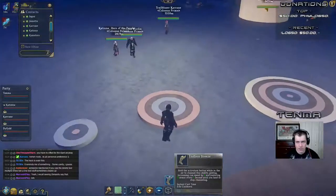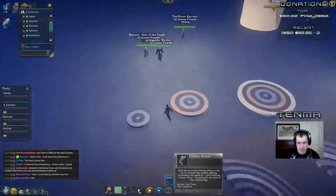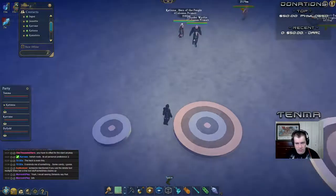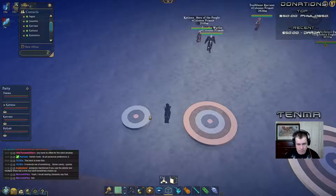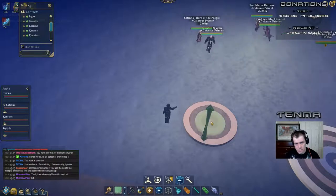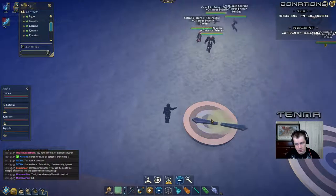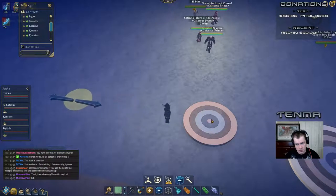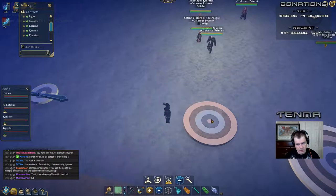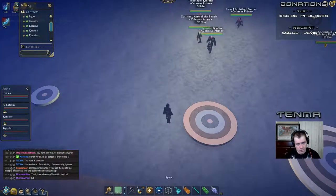Okay, so we've got all three pieces here, and we've got the first piece cut. Now let's go ahead and start stacking. I'm tempted just to go ahead and do both of them at the same time. Alright, so let's do this. Get it kind of way off to the side, because I don't want to interfere with that one. And then we'll just do both at the same time.